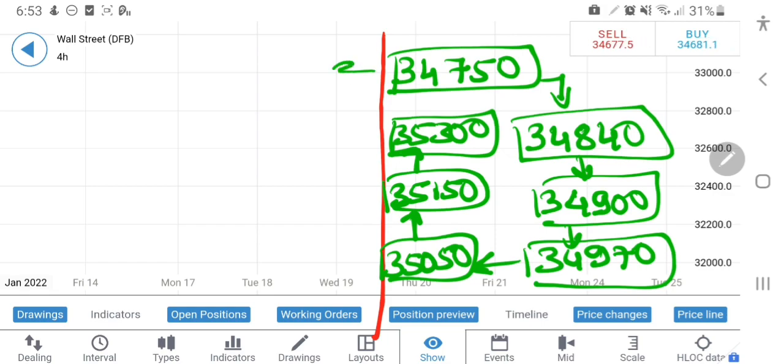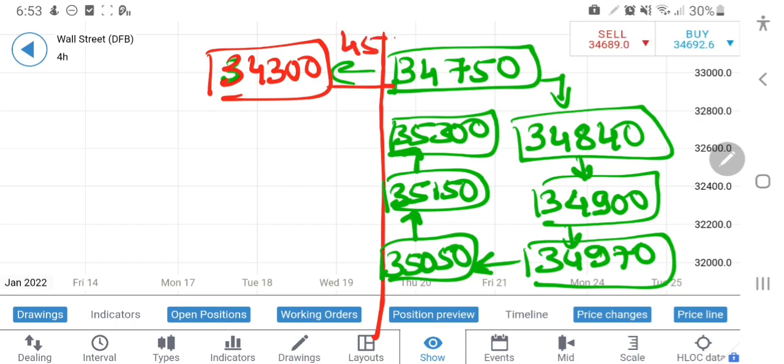Now considering the downside, right now it is at 34,680, 750 levels. Till it is below these levels, the next support level will come into picture at 34,300. So for a probable short, I am keeping a very wide range of 450 points. These 450 points are for caution. In between these 450 points, we can enjoy the things. Right now it is bullish, but if you have a short position, you can keep your stop loss at 34,750.